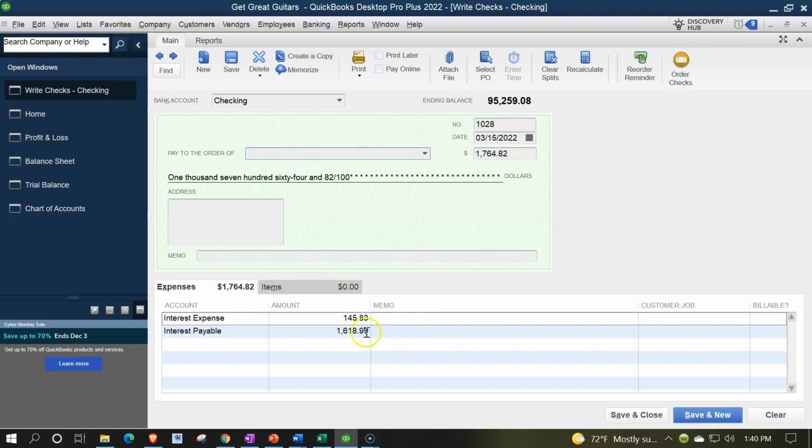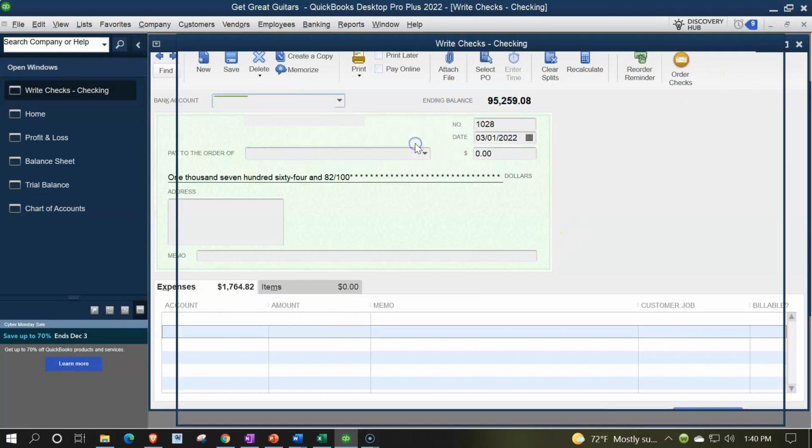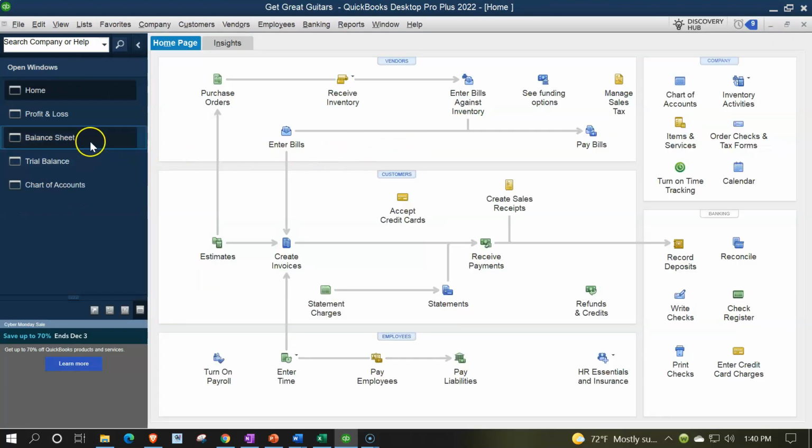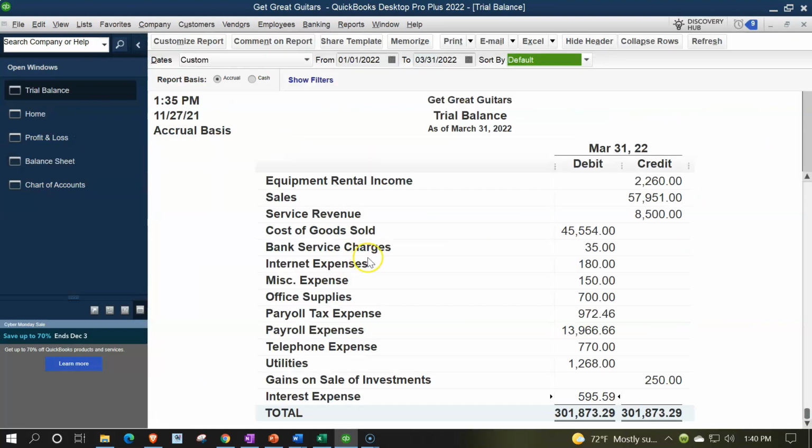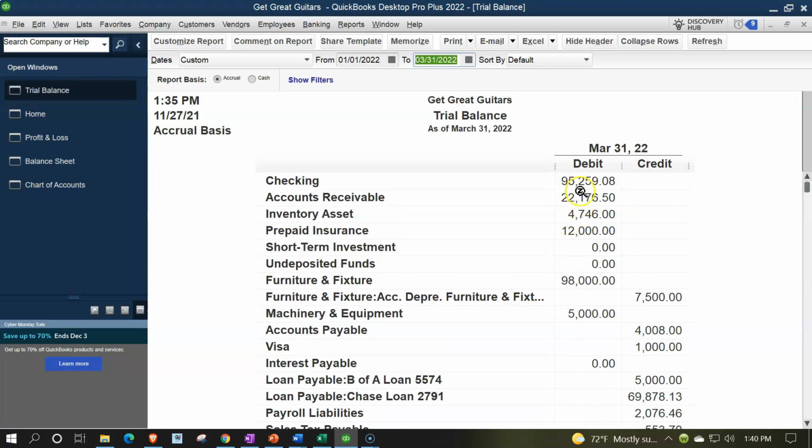And so this would be posted then to the interest, and it would net out to make it the proper amount as of the point in time that we make this payment. So there's that. I'm going to close this back out and say no here. We're not going to record it. And so there is that. And then if I go to the trial balance, we could see basically this is where we stand. Let's make it as of the cutoff date. We didn't change it as of the cutoff date. So here it is after the cutoff date. So you can see the trial balance after the cutoff date and check your numbers if you so choose this way.